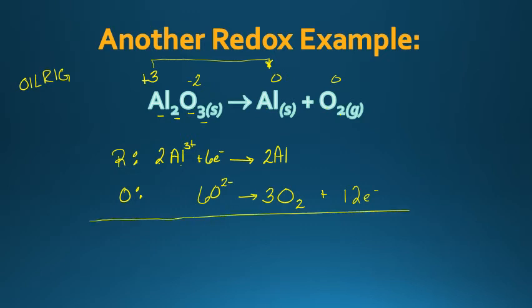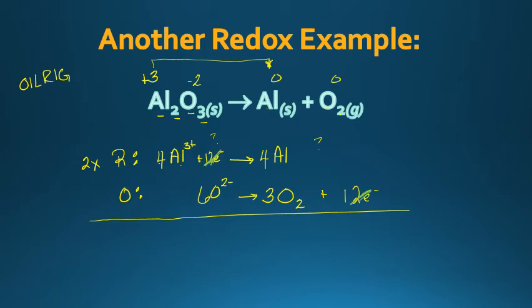No, because I need how many electrons in the reduction half? I'm going to need 12 here. How would I do that? Well, I'm going to multiply this half by 2. So this 2 goes away and becomes 4. This 6 goes away and becomes 12. And this 2 goes away and becomes 4. Now the electrons can be canceled out or add up to 0. So these 12 and these 12.